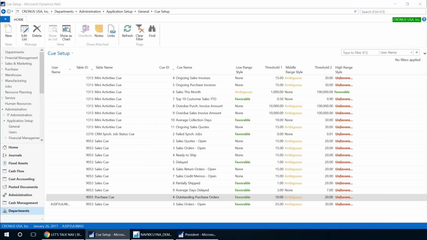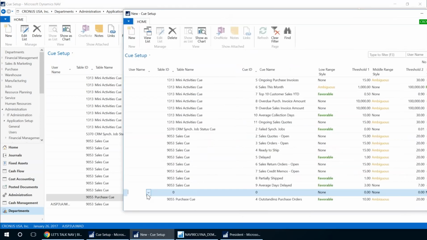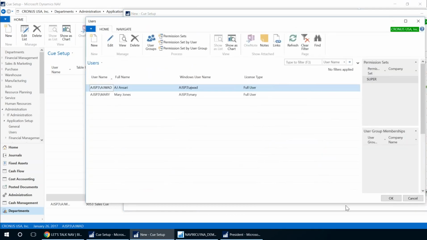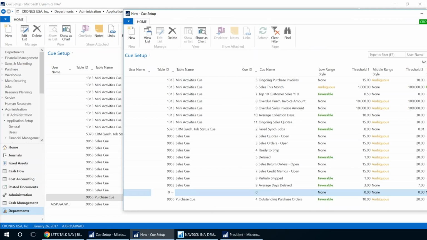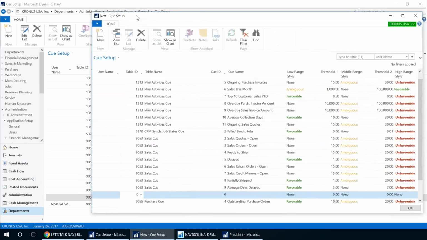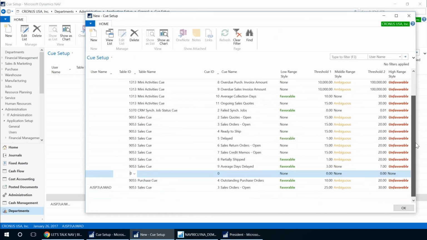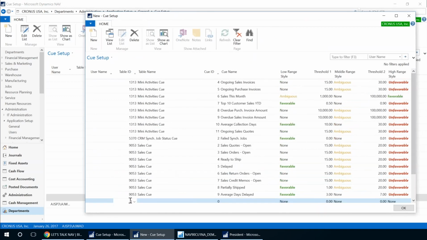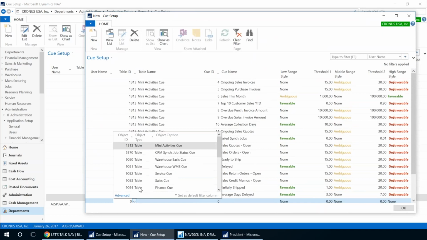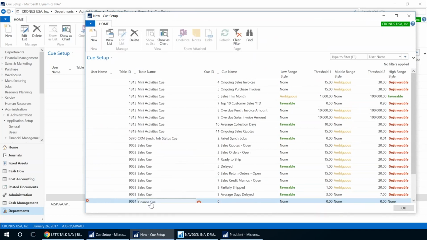enhanced activity queue. So the way I'm going to do this is by telling the system, first of all, if this is for one user or if this is global. So I could select one user, or I can make this global. The next thing, and this requires a little bit of memorization unless you're an expert, is understanding which queues drive which role centers and profiles. We're working with Accounting Manager, and this would normally run off of what's called a finance queue. So you can just take it for granted.